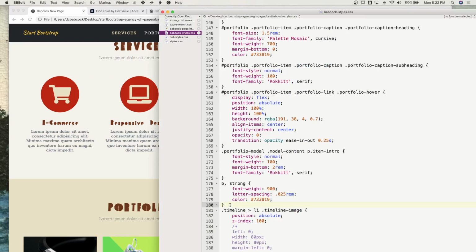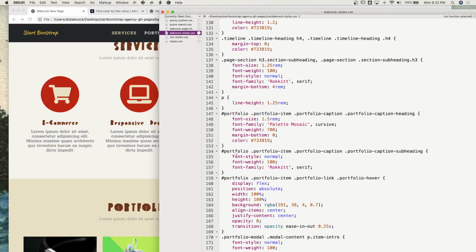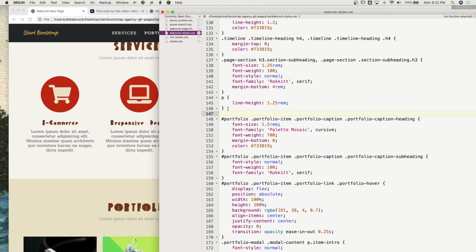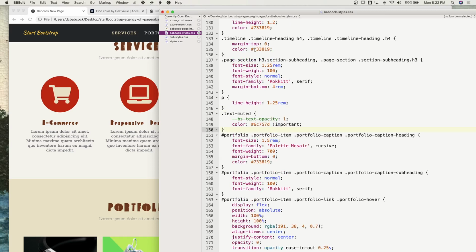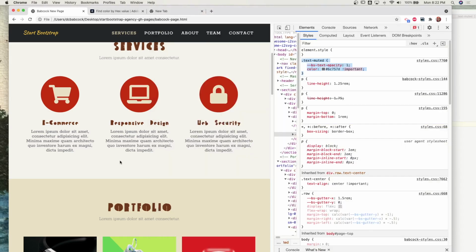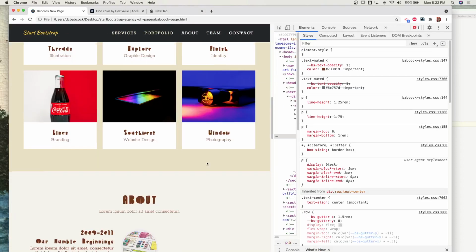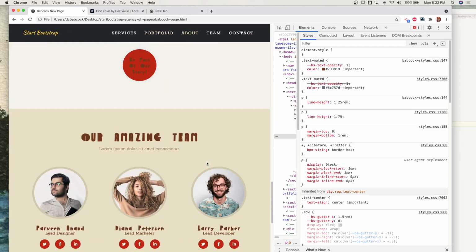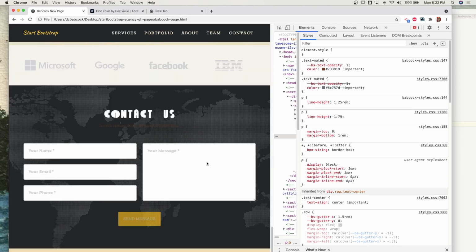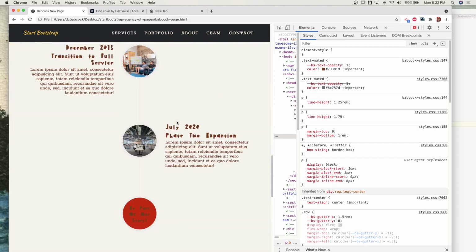So if we have muted text, let's put that near that paragraph tag. And let's just make that the same brown. And I'll leave that important thing on there. There we go. And that muted class is used just about everywhere on this template, it looks like. Down here it didn't change, this is not muted text, that black. So it does make it stand out kind of different.